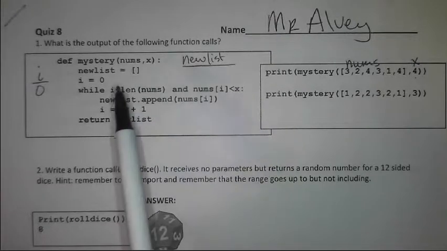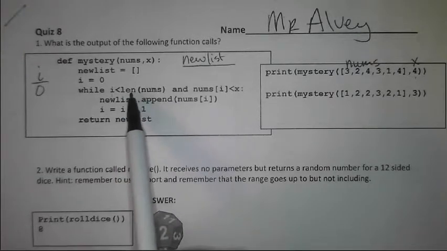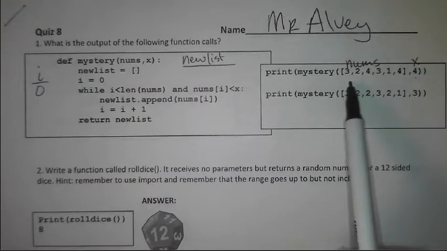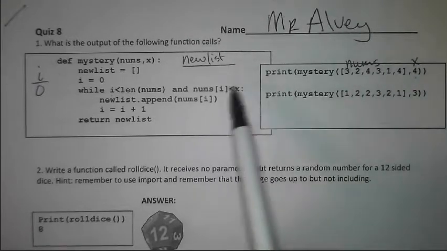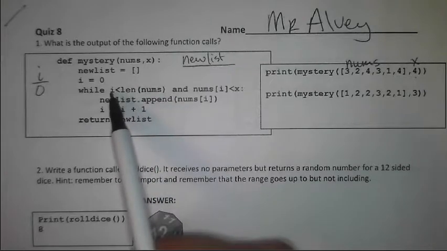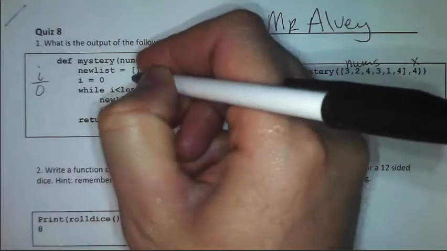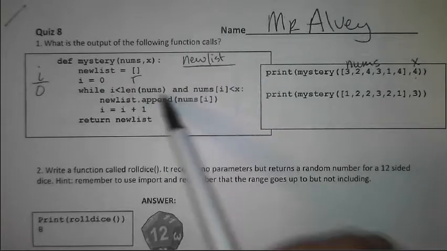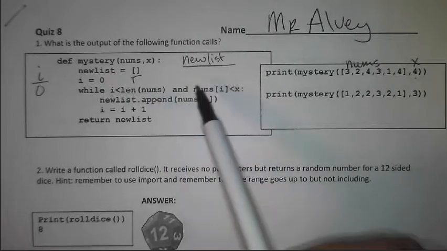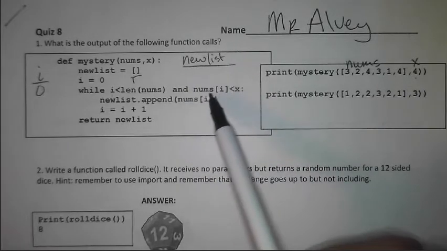So let's look at this. i, which is 0, is that less than the length of nums? nums is 1, 2, 3, 4, 5, 6. The length of nums is 6. Is 0 less than 6? That is true. So first that side's true. In order for this entire thing to be true, this and this have to be true. So this needs to be true if it's going to do these lines of code.